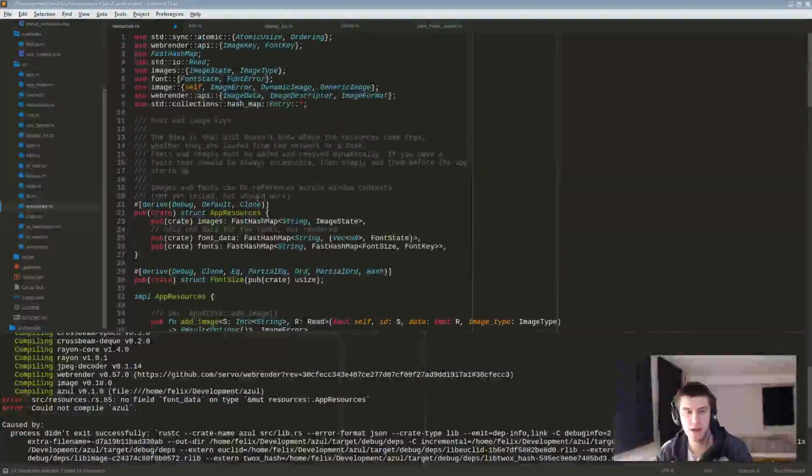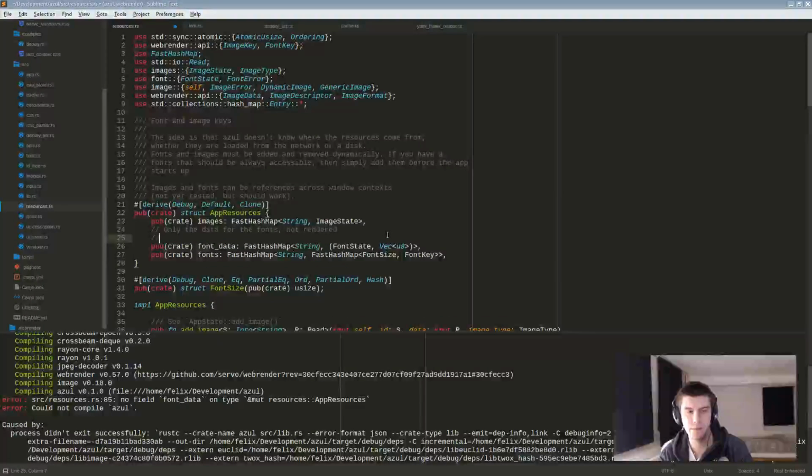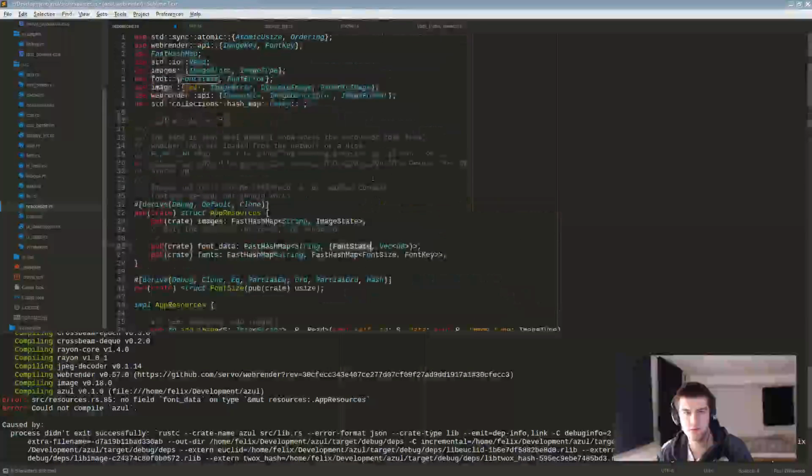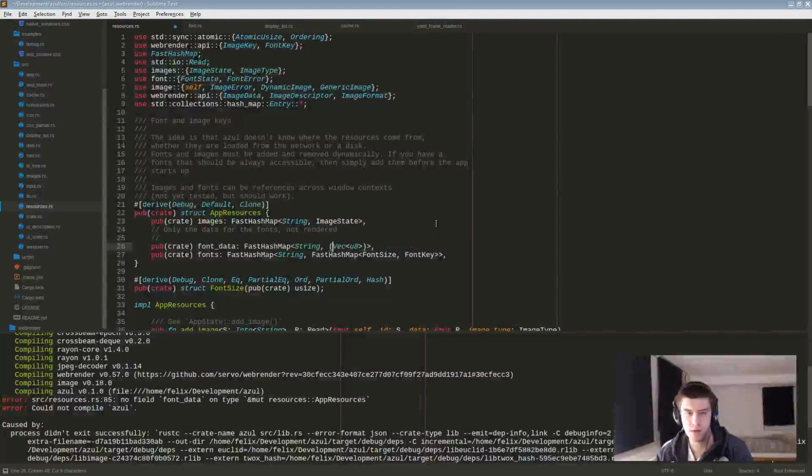So if this didn't fail, we can basically say, okay, we have a font state and a Vec of U8. Now we have a font state ready for upload, parsed font. We have a Vec U8 and a font state. Yeah, exactly.